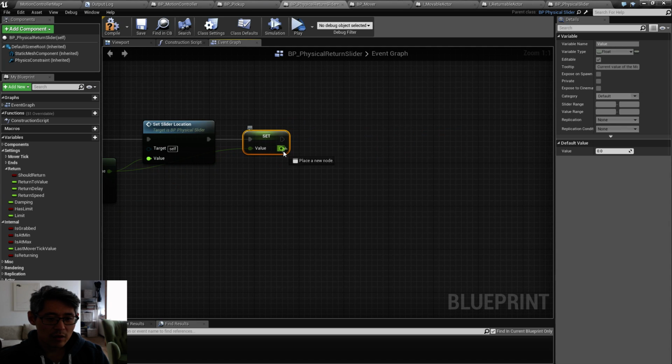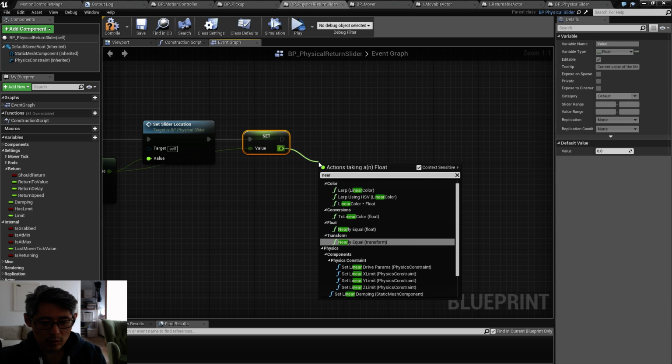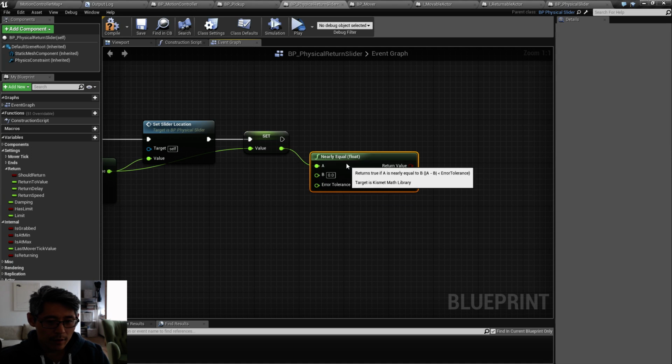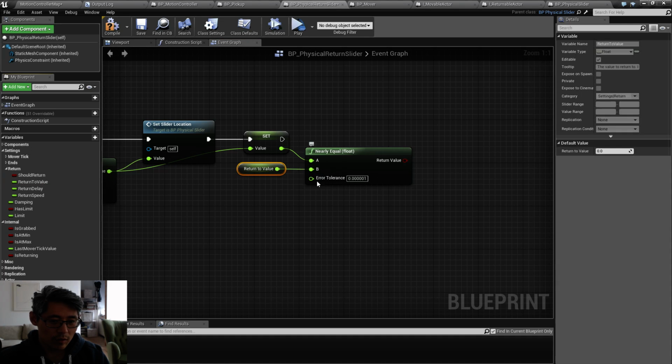And then I'm going to say if this is nearly, you can't always be certain that it's going to hit exactly spot on because of weird small rounding errors. So I'm going to say, is this nearly equal to the return to value, like this, and just use a 0.1, which is fairly high, I realize, but you can always play around with this, see if 0.01 is going to be okay.